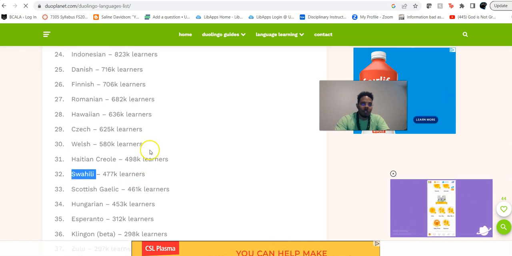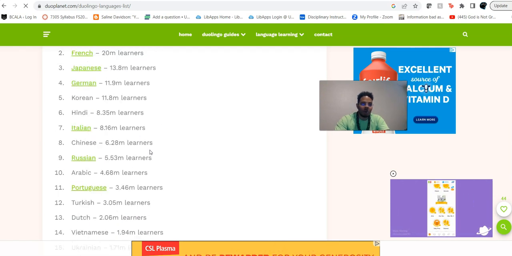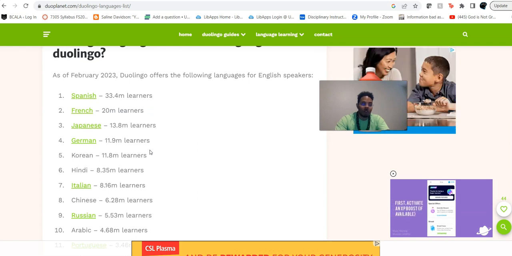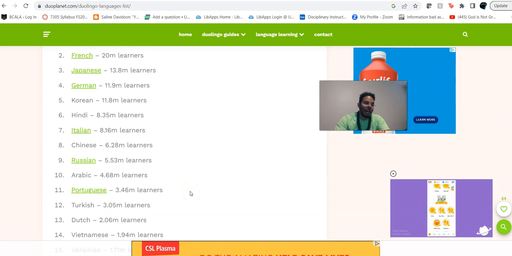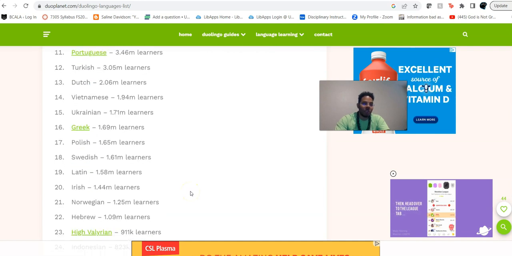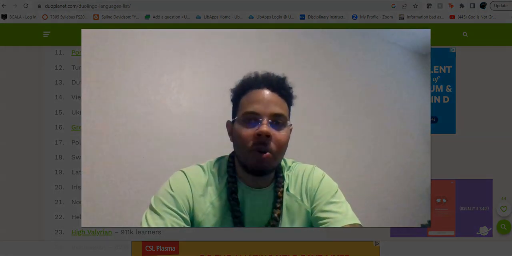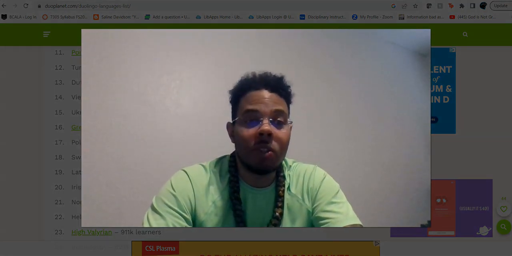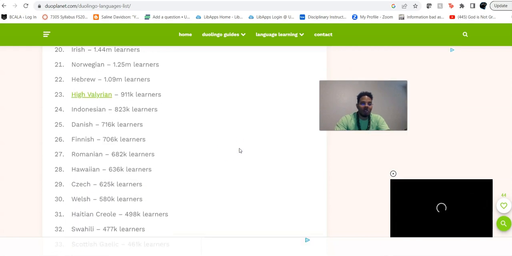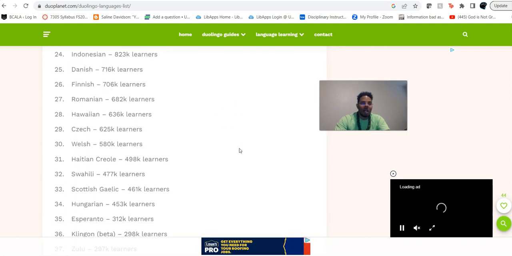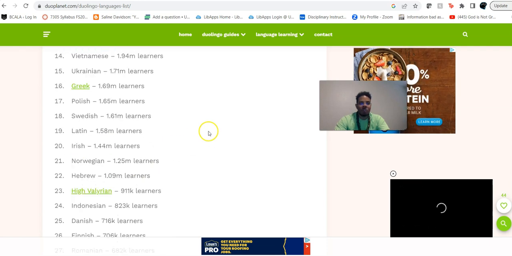Swahili, so you can see that you're going beyond the typical offerings of Spanish and French that tend to be offered in high schools and things like that. We have a lot of things being offered here. Greek. Oh Lord, Latin. People don't even really speak Latin anymore, but Greek and Latin are definitely things that you can learn. I know people who do New Testament studies, and so they had to learn Greek because they were studying things in the Greek language. So you got things like that going on. So that's your list of languages there.